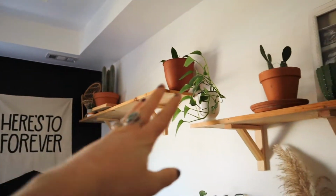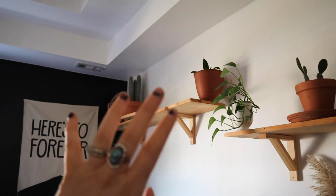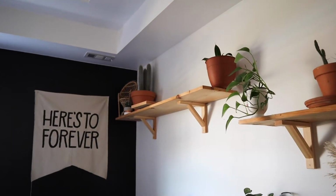So we will now leave my plant bathroom and go into my room, which used to have a lot of plants. You can see up here I have all these shelves that were full, but I had a bunch of pothos up here, and they got, not mites, shoot, what's the name? Oh yeah, they got mealybugs.